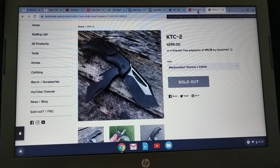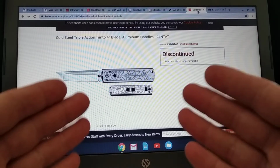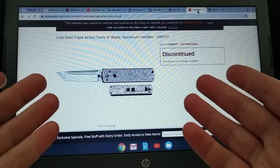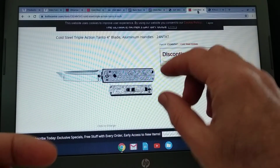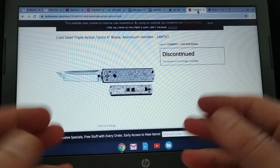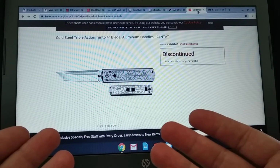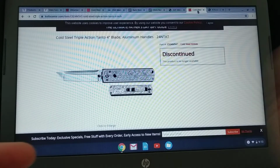Next, when it comes to honorable mentions, we'll be looking at the Cold Steel Triple Action. This, in my mind, is the ultimate fidget knife. Tanto point, of course, because you just gotta have it. I wish Cold Steel would spend a little bit more time with their pocket clips, leaving the screw out. I would love to see the metal folded over and then the screw in the back. Deep carry, even if the knife doesn't slide any deeper into your pocket, because you know Cold Steel wants you to be able to reach it. I just love the aesthetic of a pocket clip that wraps over. But Cold Steel Triple Action, super cool in the honorable mention category.